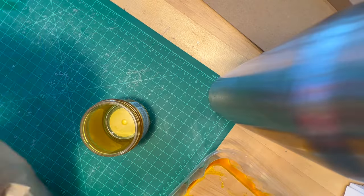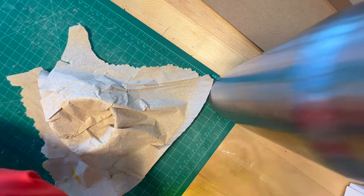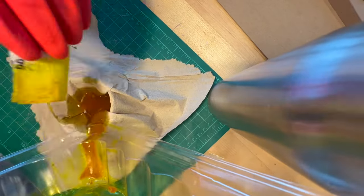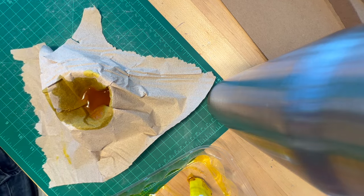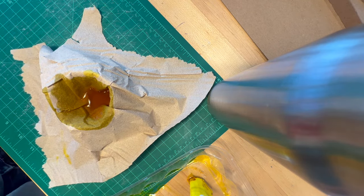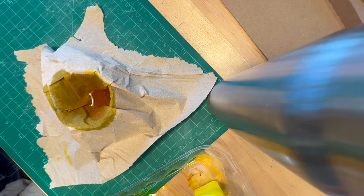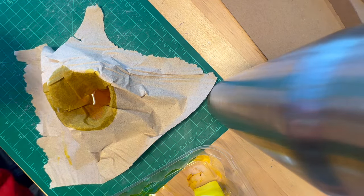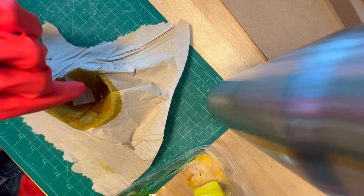Make a filter out of a paper towel by forming it into a cone shape, then pull down the side so it stays in your bottom cup. Remix the turmeric and alcohol so it's more homogeneous, then slowly pour it through, almost like you're making drip coffee. I used a piece of chipboard to prod the remaining particles to get more liquid through, but I'd recommend using a utensil instead as this was a little impractical.